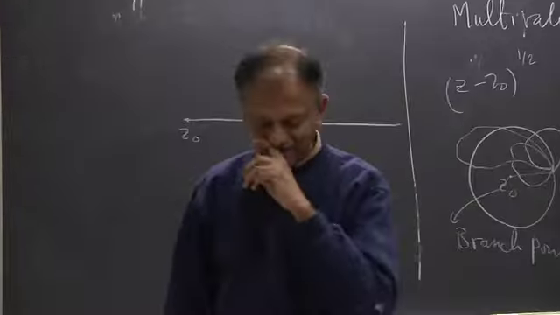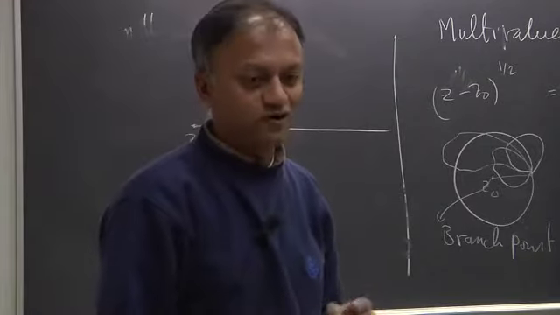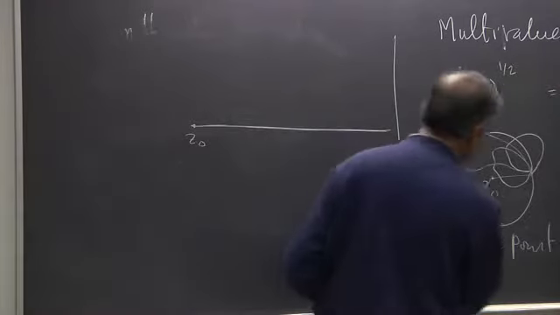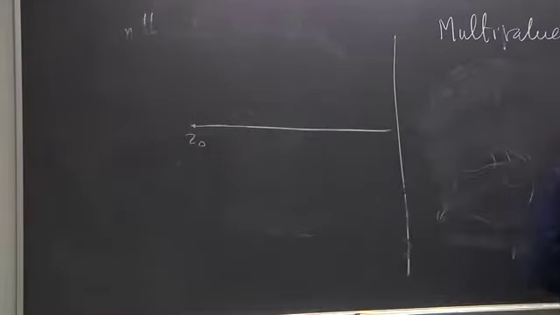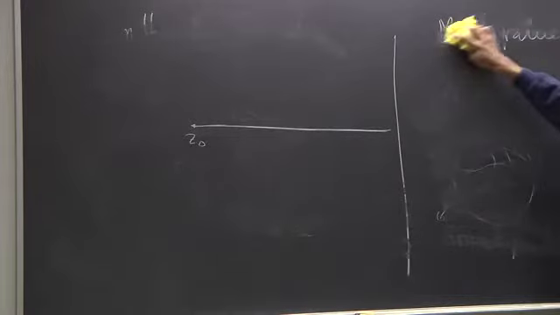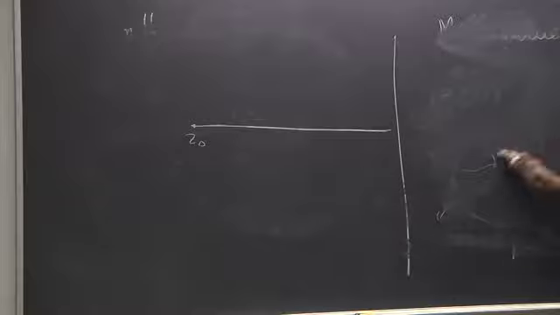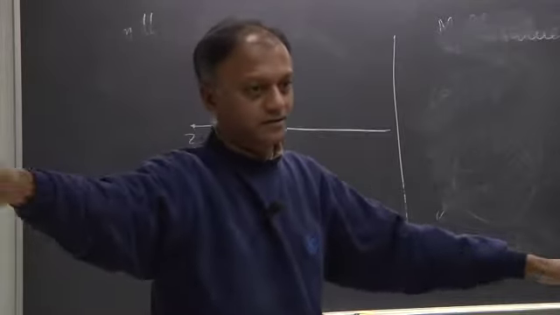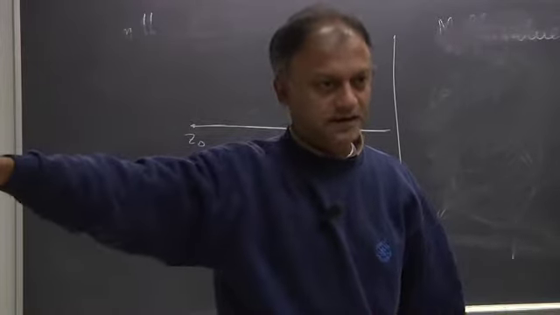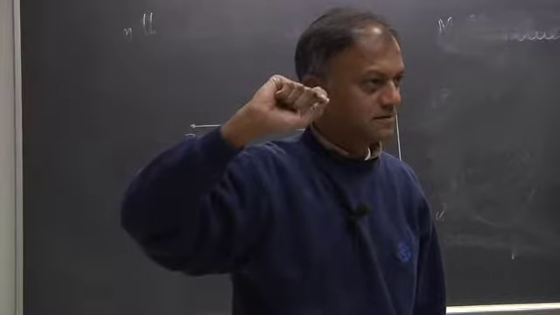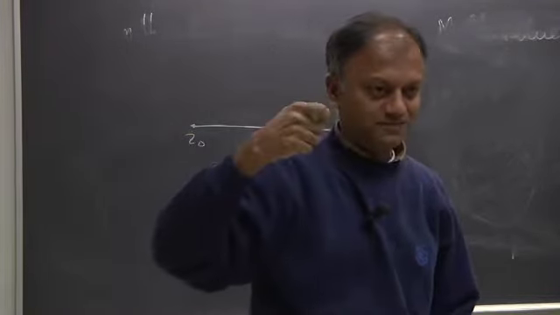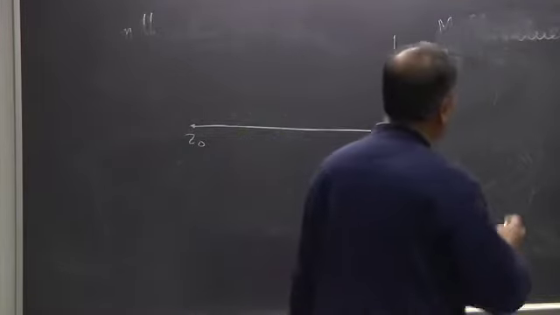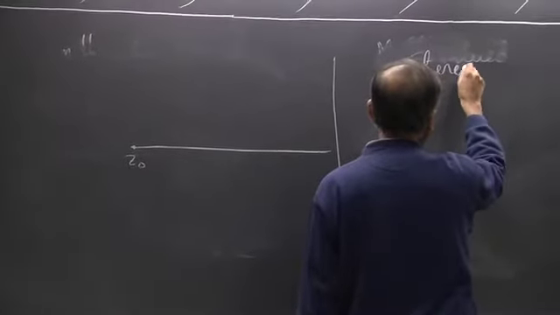And this is where I skipped one section, which is called Conformal Transformation. I will not go into details about conformal transformation now, but I will just say a few things. The complex plane is the set of all points where modulus of z is finite, no matter how large, but it's finite, right? Infinity is not part of it. But you can add one point at infinity. So how do you do that? The way to do that is what is called stereographic projection.